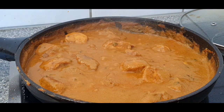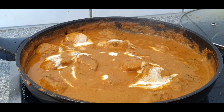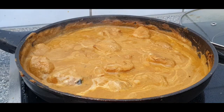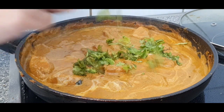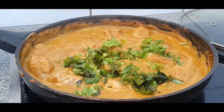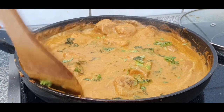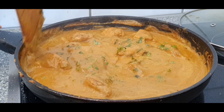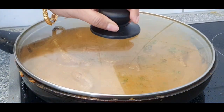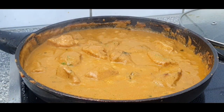Now we are adding 2 tablespoons of fresh cream. Mix it well. And last, coriander leaves. Mix it. Cover the pan and leave it for 2 to 3 minutes. It's fully done.